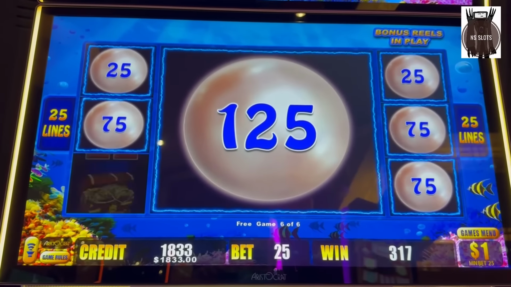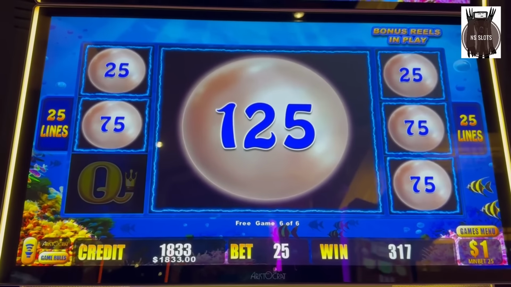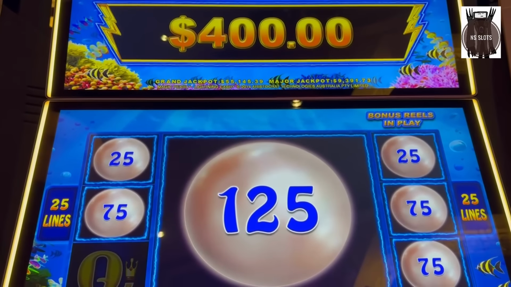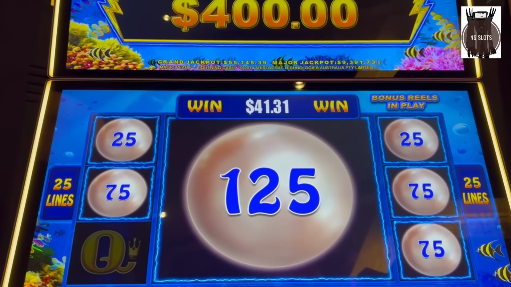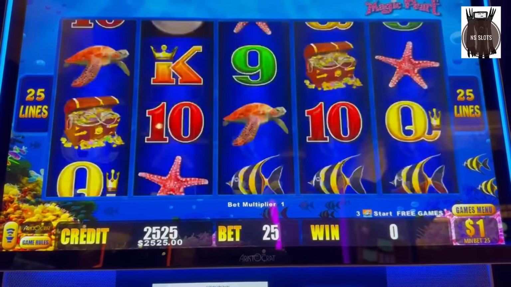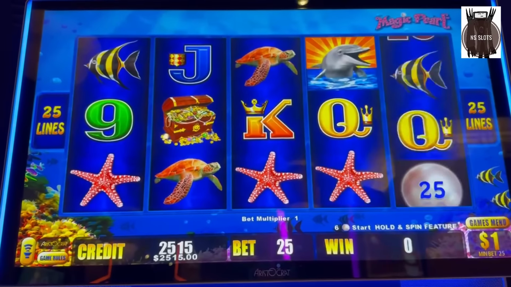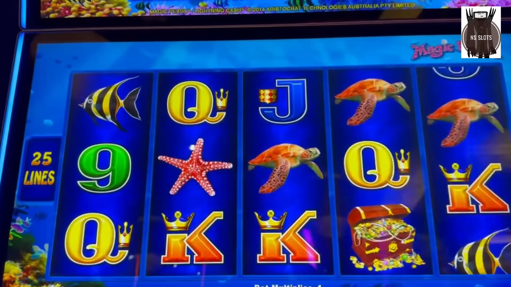Come on, for the grand. Boom, there you go. Oh, that should have lit up. That's okay. Okay, we got about $800. About 717. All right, so we doubled our money. That's good. We'll keep on spinning until we can't spin no more.